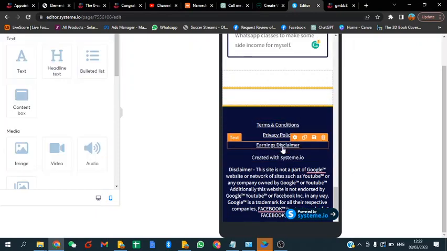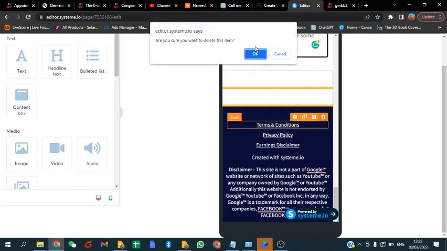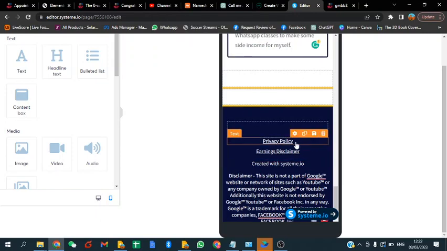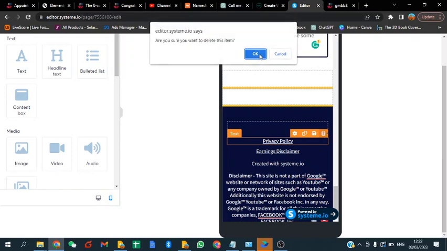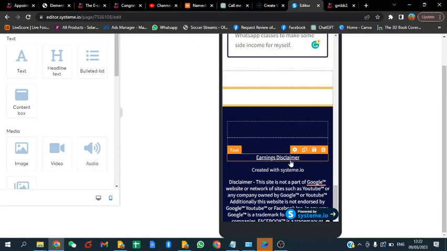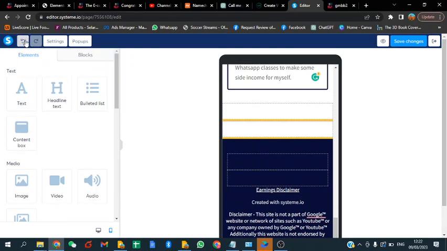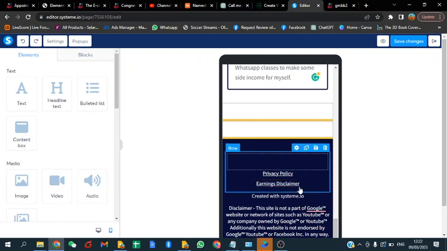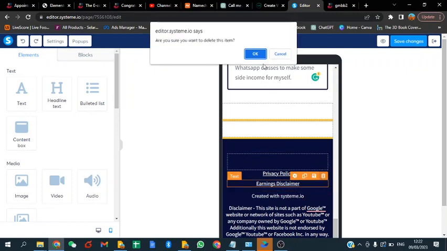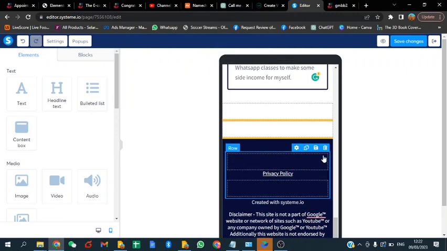You can leave a privacy policy if you want, but you can delete anything that does not correspond. I don't use all of this. I don't even use the privacy policy, except when I'm running leads. So we're going to learn a little bit about privacy policy when we're running leads. And since we're going to be learning a little bit about leads, let me leave that here. So we can just get this out of the way.